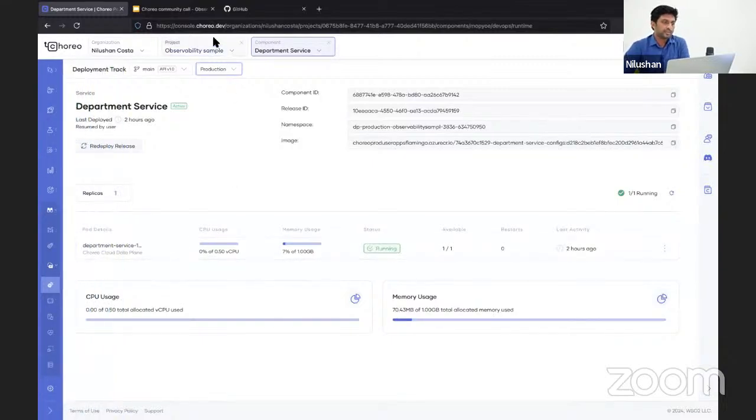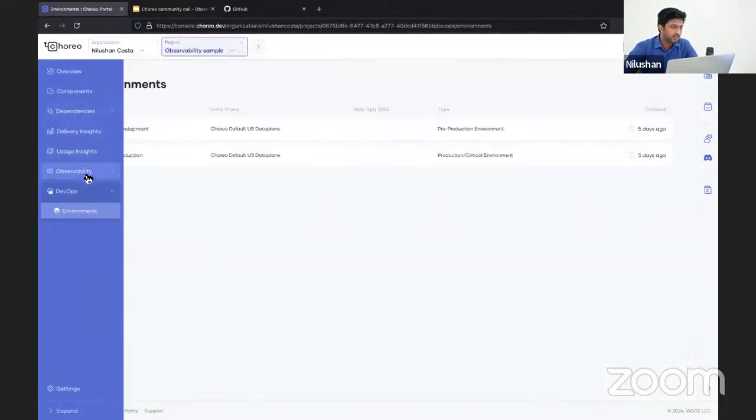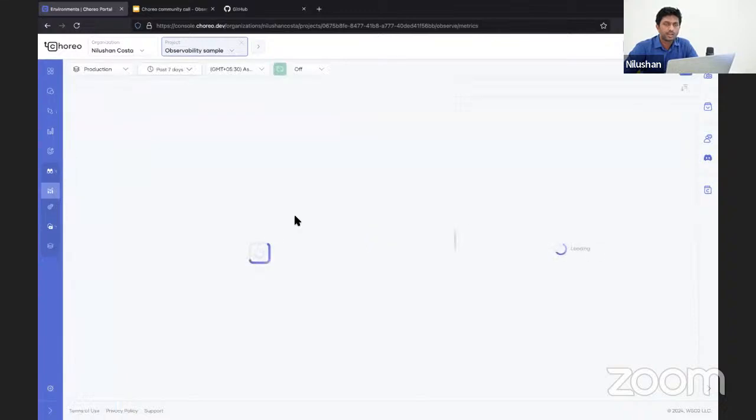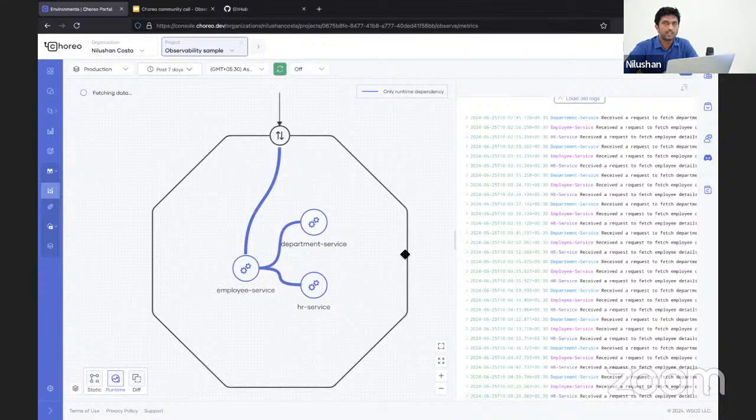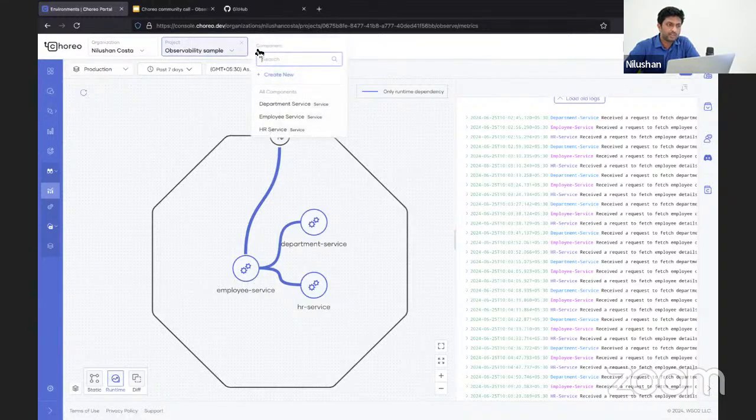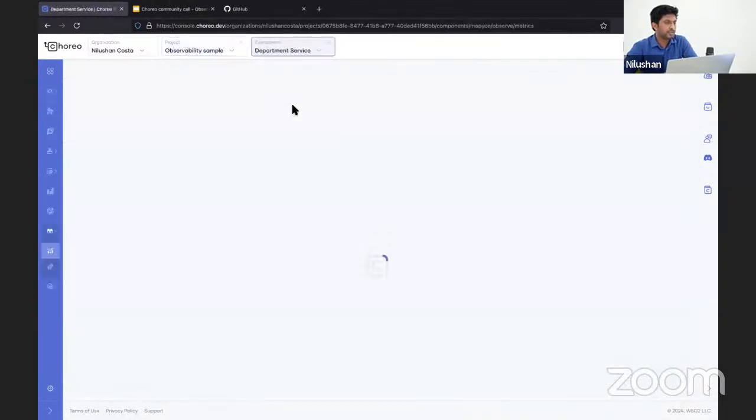Now, the other possibility is that when the employee service invokes our department service, it goes into a particular request path, and that is causing this high latency. We could verify that if we were able to send requests to this department service directly. But unfortunately, in the production environment, we can't do that because department service is exposed as a project level component. But we do have the dev environment available. So let's try to do some debugging over there.